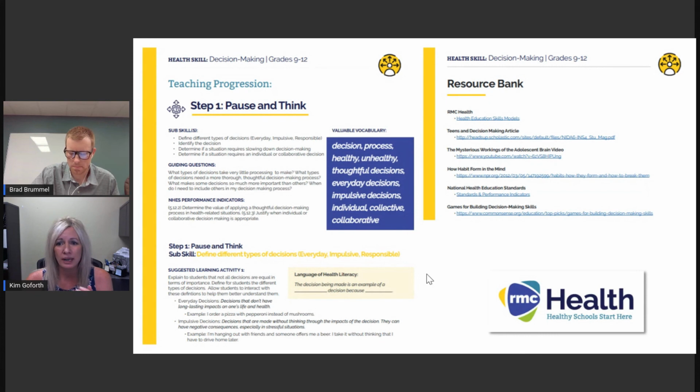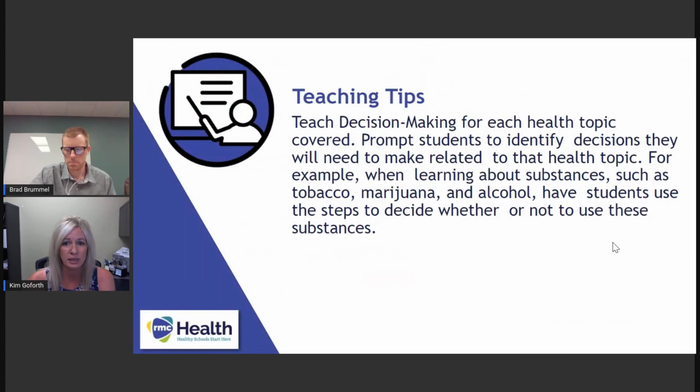And then on the right, you'll see a resource bank, and it falls at the bottom of some of these skill guides. Fantastic resources. There are a lot of videos embedded, articles. If you have a building-wide literacy push, you've got articles in there, but a really comprehensive resource bank is listed for each of these learning activities. And so really dip into that and help connect with Standard 5 for decision making.